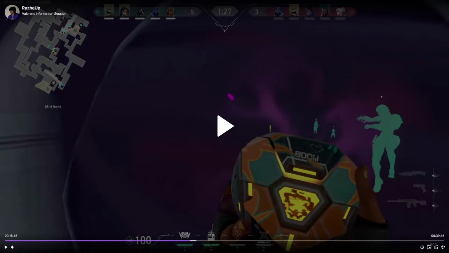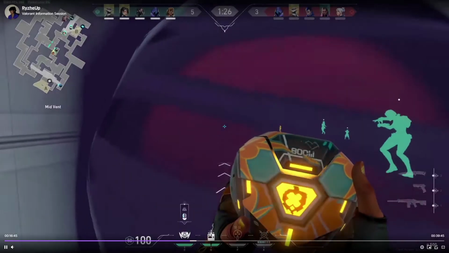So here, you're baiting Viper, but you're not even baiting her, right? You're looking at the edge of the smoke, but if she died there, you would not have traded her. So if you see her aping down like that already, just take your gun out and follow her. Make sure you can trade.